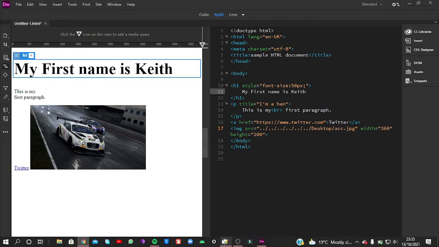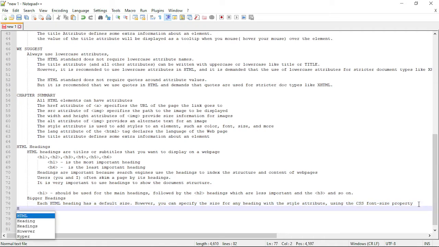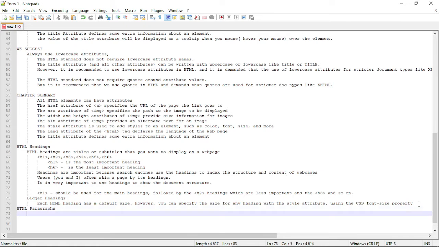And now we move on to HTML paragraphs. What is a paragraph in HTML?